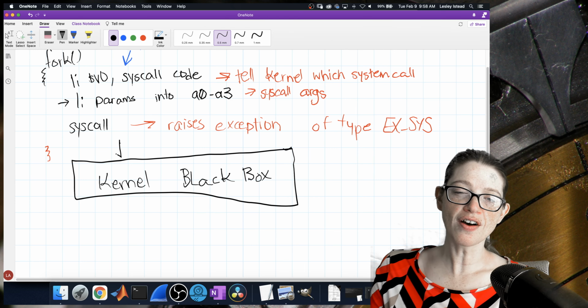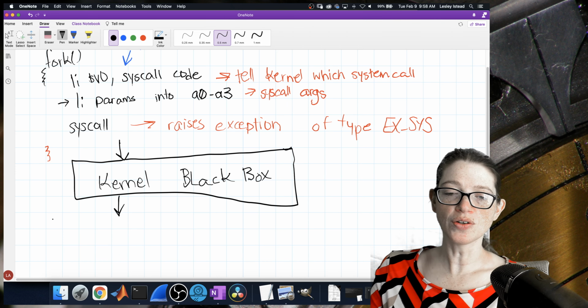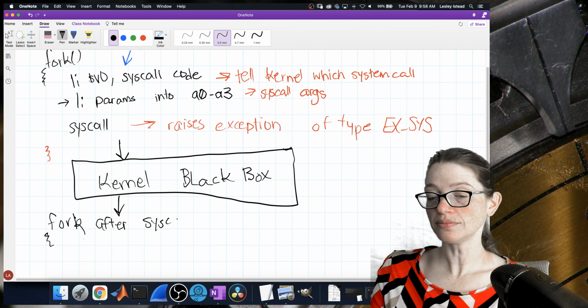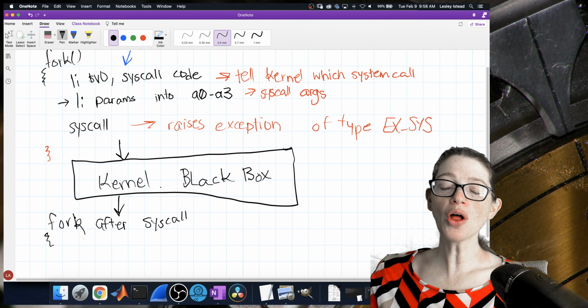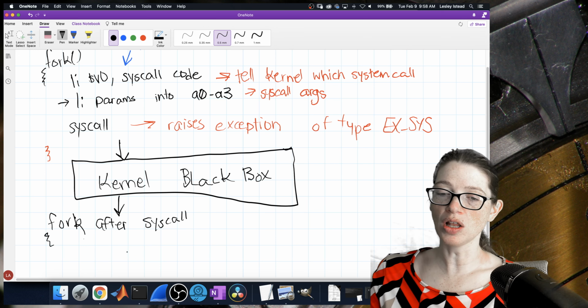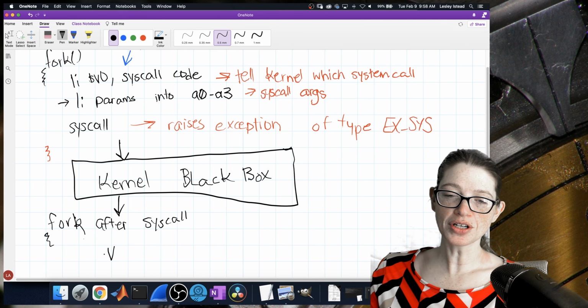This is going to cause the kernel to run, and now the kernel is going to return something back to the fork, after the syscall is raised. And we're actually going to return two values. So the kernel returns two values to the system call library. We return something in register V0, and we also return something in register A3.